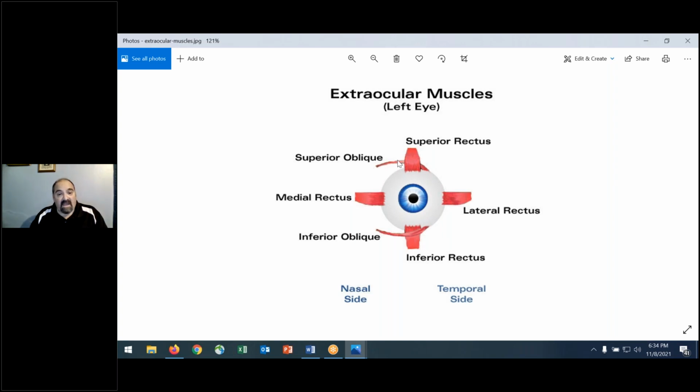Okay, and now just look at these muscles and imagine if they were to contract, and really they don't just contract on their own, they contract in conjunction with each other, so that this way you can... So if you look at me for a moment there and just see that I'm looking superiorward, I'm looking inferiorward, I'm looking to the left, I'm looking to the right, not moving my head, right? And then I'm looking cross-eyed, that's a little wacky. But pretty cool though, right?